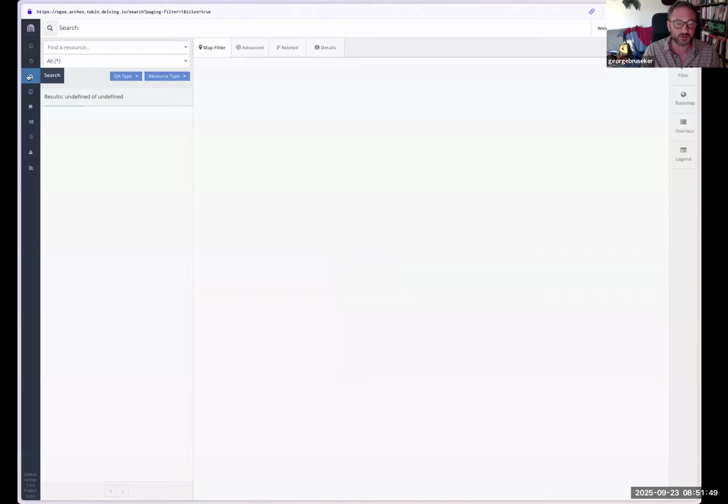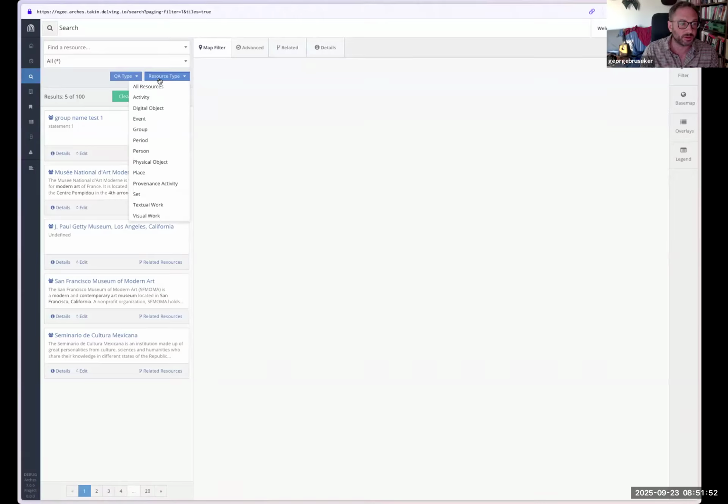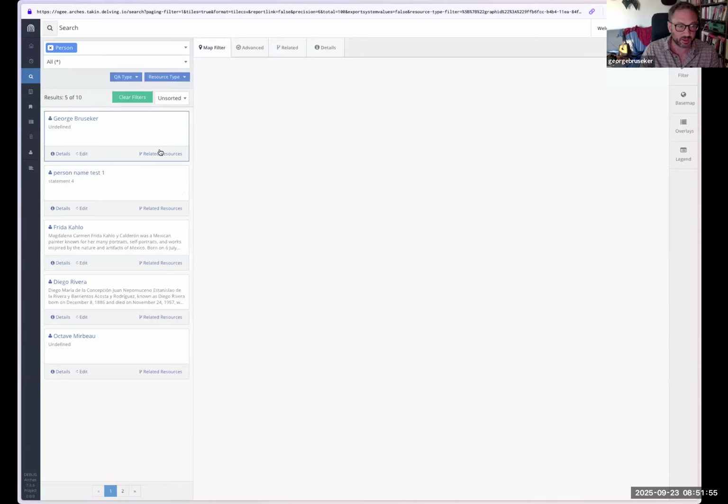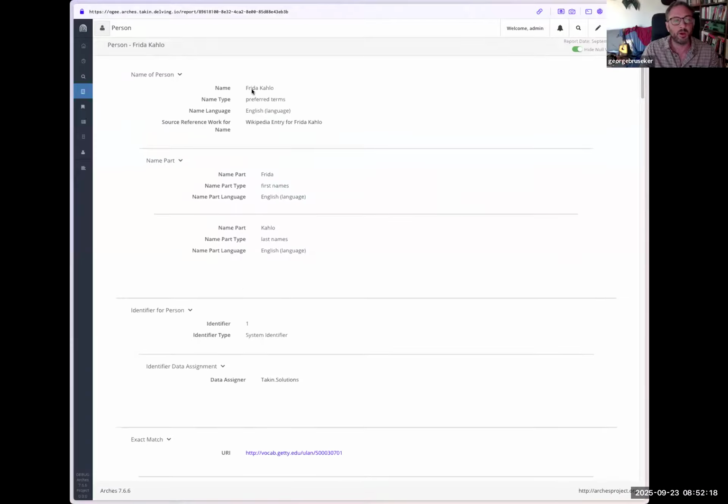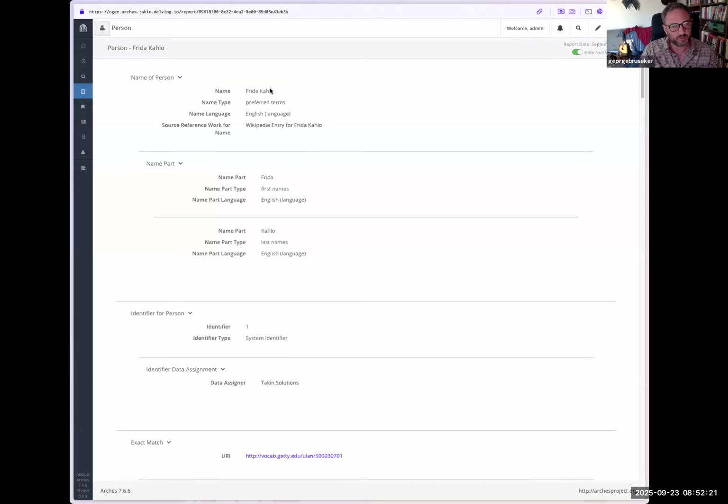Also, as Alyssa mentioned, we have this sort of setup of some sample data that we curated exactly for demonstrating the data patterns, et cetera. So if things are seeming overly abstract as one's trying to think through these models, then one can really go and open up an instance and see a pretty filled out record of an individual, in this case, Frida Kahlo. So, what does the name mean? Oh, well, here's a really good example. Frida Kahlo is a preferred term, and it has two parts, a first name and a last name. We start to see how the model is meant to be used via example.